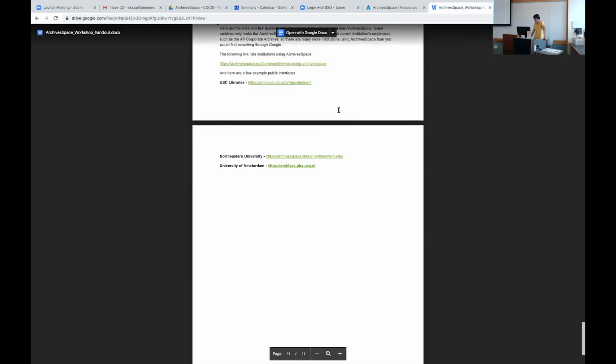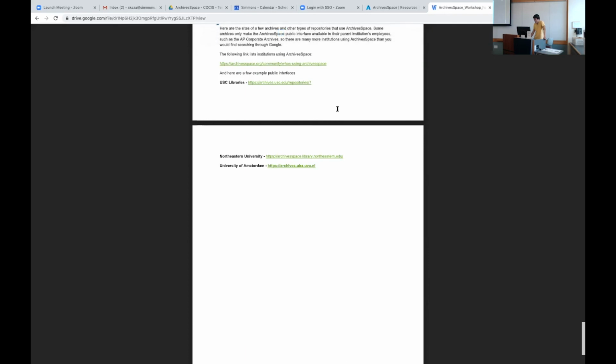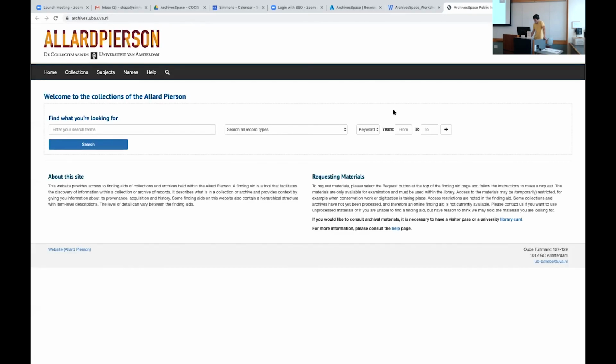But if you're wondering what ArchivesSpace might look like elsewhere, we have the University of Amsterdam, which gives access to their collections in ArchivesSpace. And as you can see, they have everything formatted a bit differently. It's not just that things are moved around.